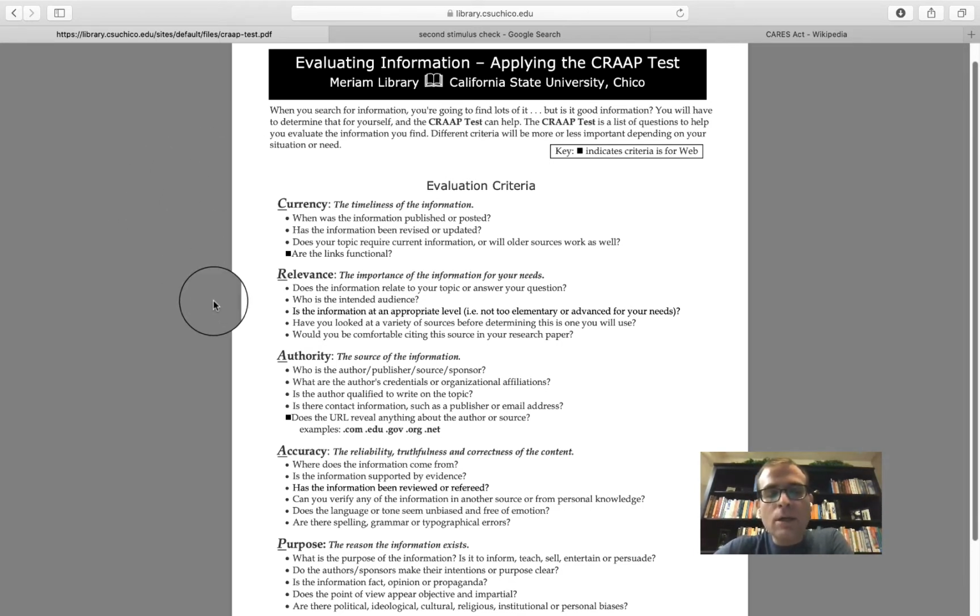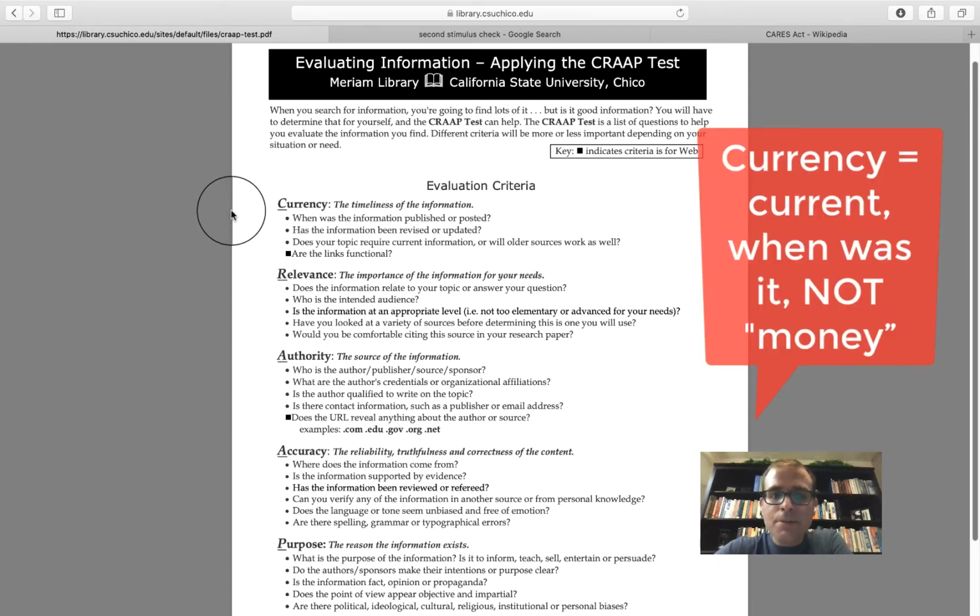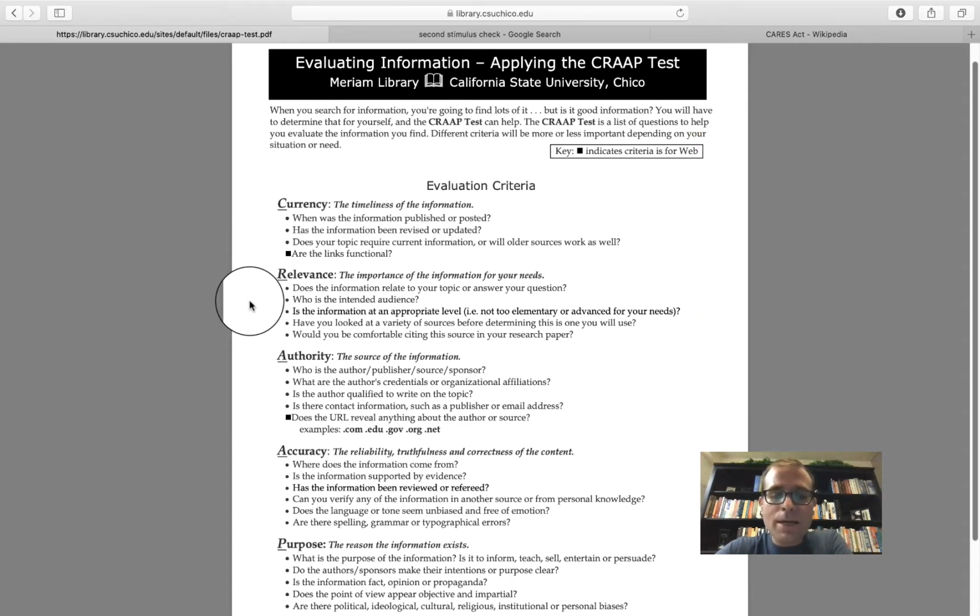CRAP stands for currency, relevance, authority, accuracy, and purpose. When you hear the word currency, think current. Is my source recent? The more recent, the better. Relevance, fairly self-explanatory. Is my source actually about the thing that it needs to be about? We should hope so. Is it authoritative?